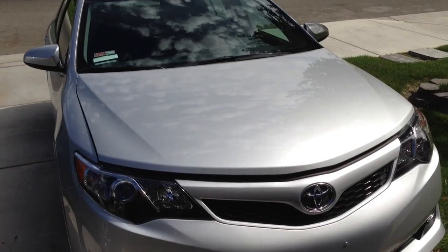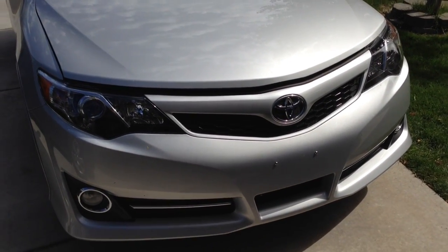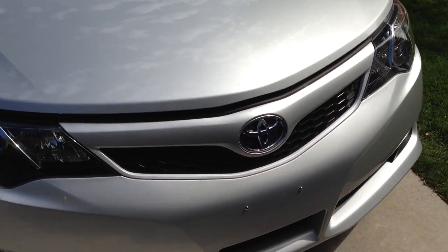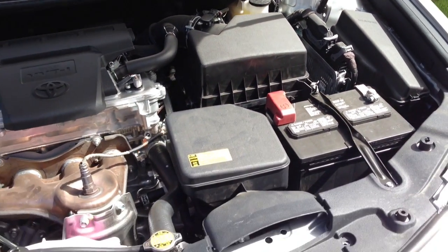Okay, today we're going to do a video on my 2012 Toyota Camry SE. Now, to make these cars very quiet, I don't really care about being super quiet. So I'm going to show you a free upgrade that you can do to your car.